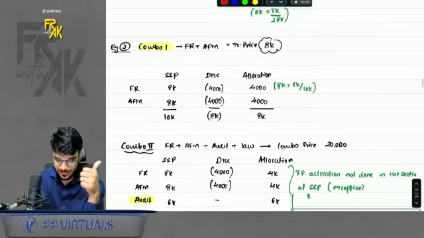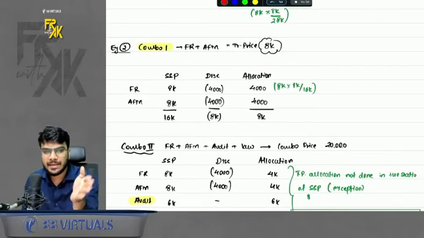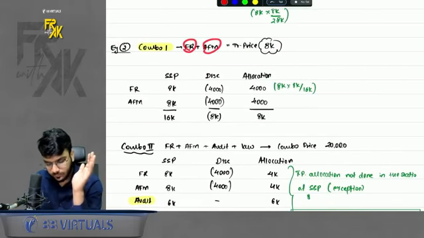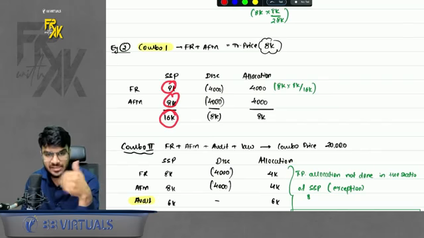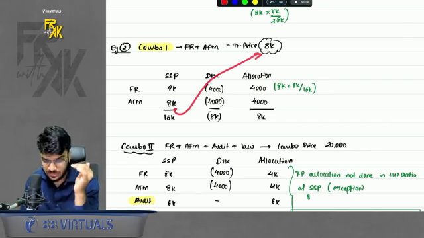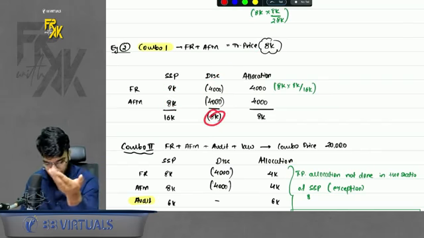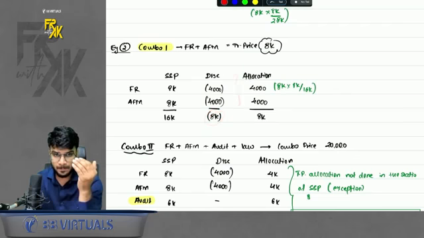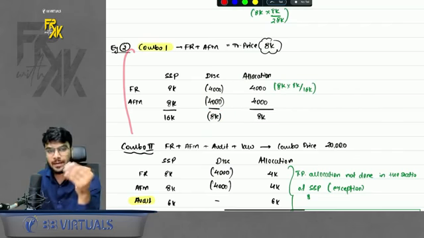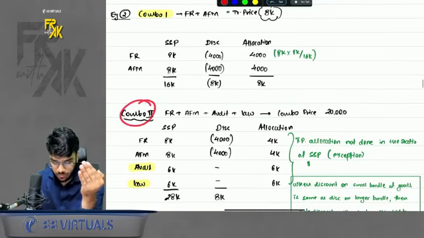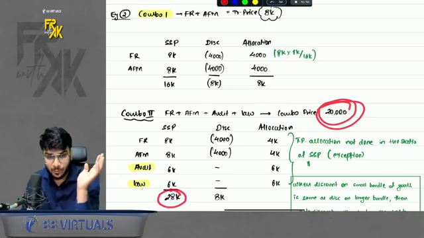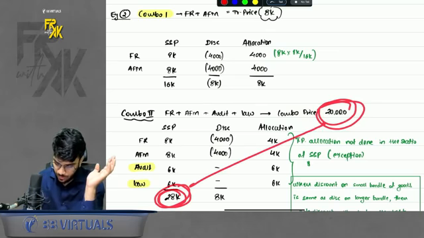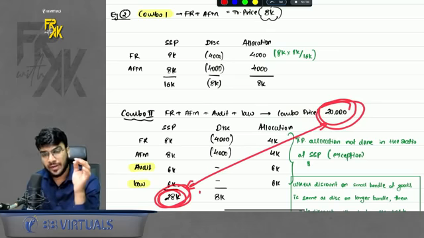First, done. Second example, let's say you are selling a combo of only FR and AFM for rupees 8,000. If you see individually, they are worth 16,000, but you are selling only for 8,000. That means you are giving a discount of 8,000 rupees. You allocate between the 2 products. Continuing with the same example, assume that you also sell one more combo, a combo of 4 subjects, FR, AFM, audit, law. You sell for 20,000. The SSP is coming to 28,000. How much discount did you give? You are giving a discount of 8,000 only.